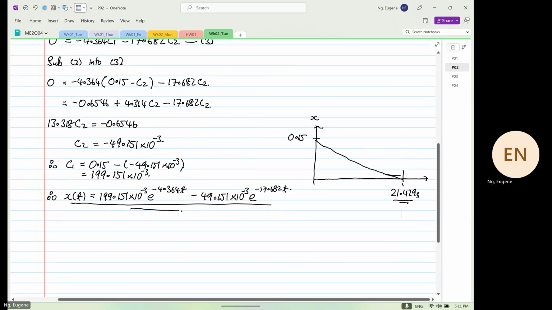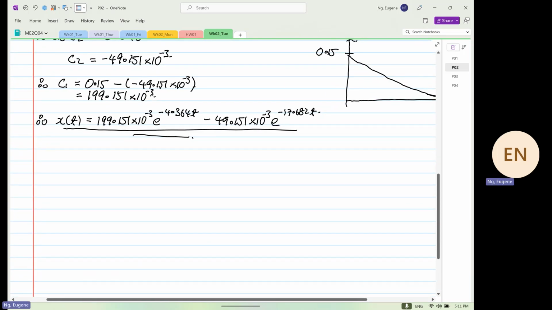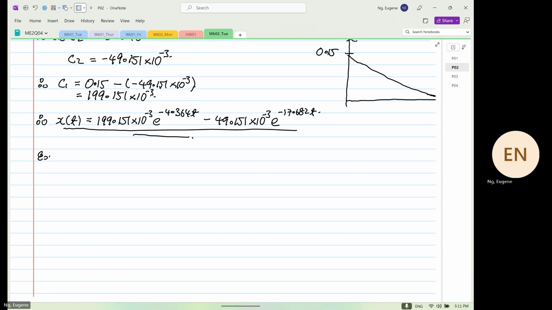On the same system, right? So I'm going to do another example. Again, we have a mass that's equal to 9.072 kilograms, and C is equal to 200 Newton second per meter, the damping coefficient. Now we would like to change K, the spring stiffness, to be 1250 Newton per meter.